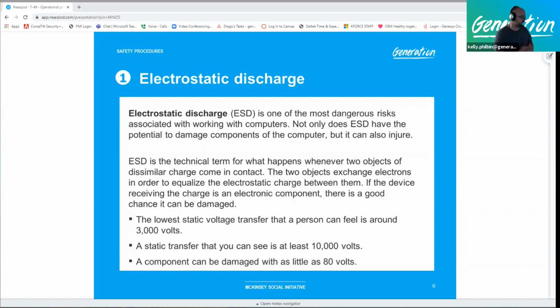For servers, oftentimes they will use what's called grounding bars to help prevent that. That is something that you might want to keep in the back of your head as well. For server racks, they will use things called grounding bars to help dispel electrical charge as well. All right, any questions with regards to electrostatic discharge? All right.